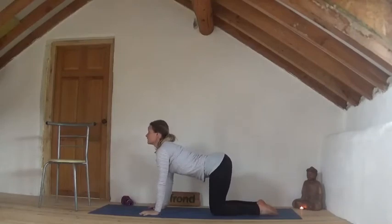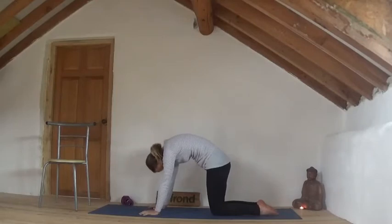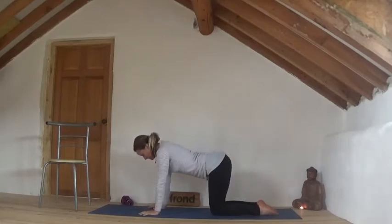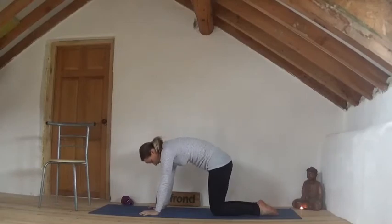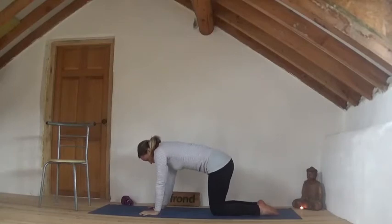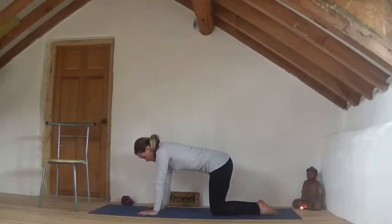Really enjoying this opening of the spine and the side body. It's such a great thing to do on a daily basis or a regular basis, is just mobilise the spine like this. All the different parts of the spine. And then at the end of your next exhale, just come to a neutral tabletop, a neutral spine in tabletop. And we're going to just find our core connection. So if you know the pelvic floor muscles, just squeeze, lift up on the pelvic floor muscles, just draw them in and up.